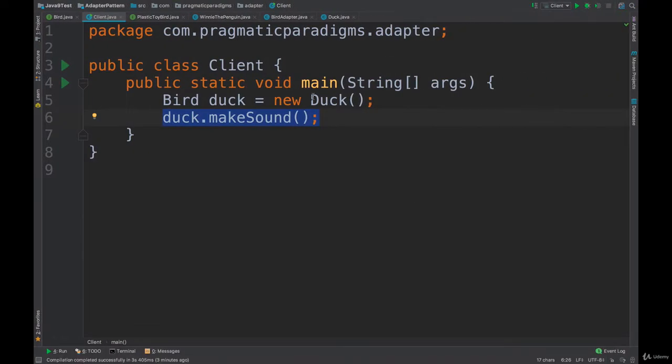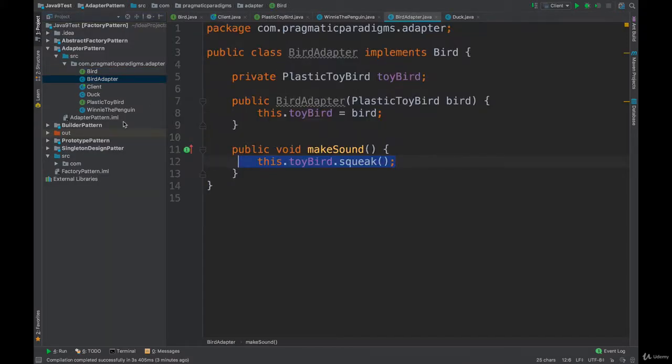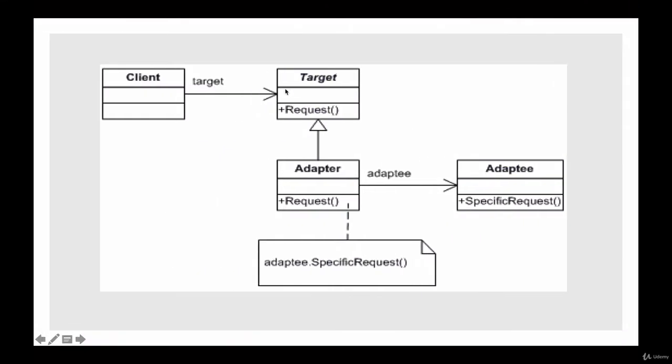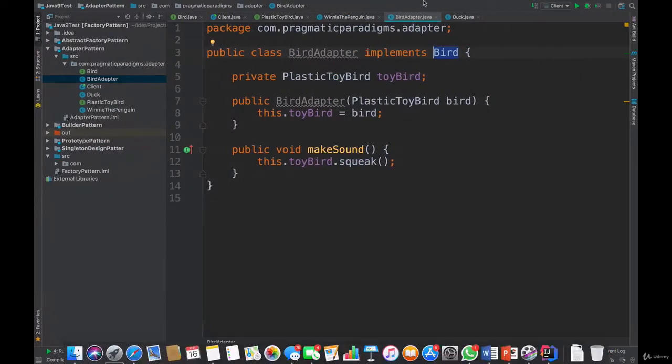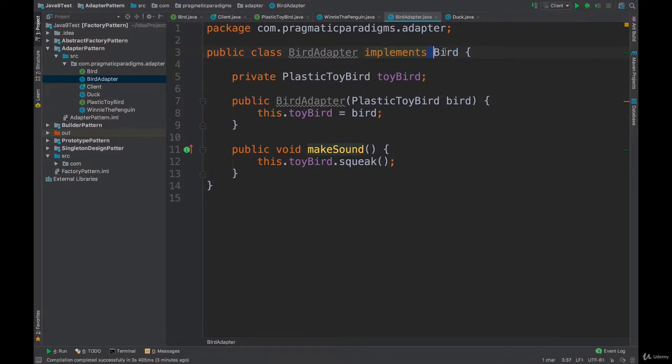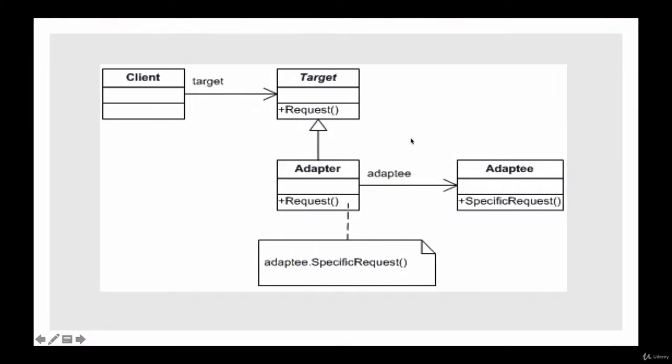Let's quickly go to our code. To demonstrate this, I have already created a bird adapter. Since we are targeting the bird interface, we are implementing the bird. Okay, so we have implemented the bird interface, and after implementing it, we need to override the make sound method in the bird interface.